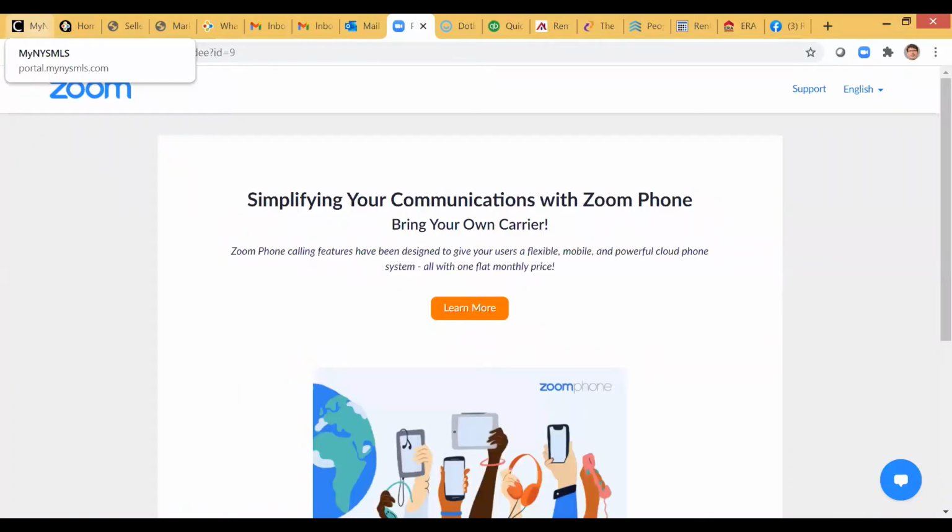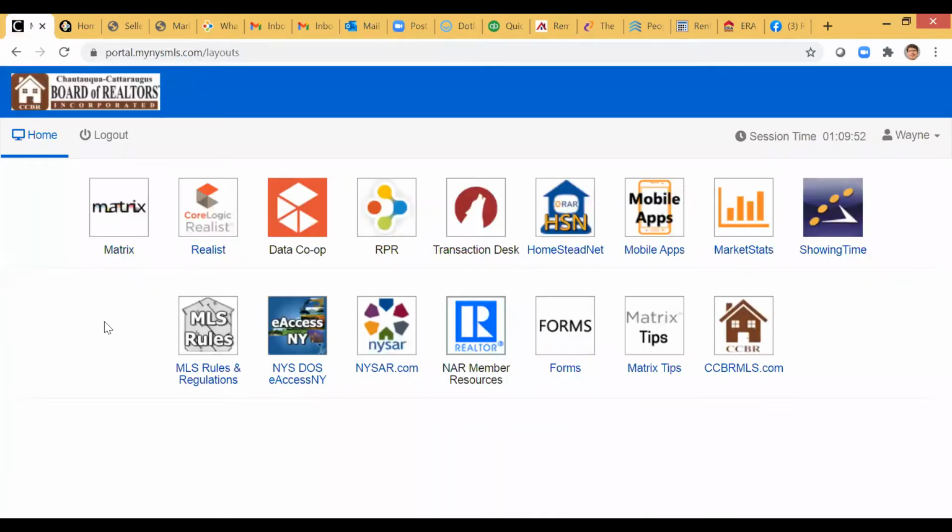I'm going to be going through a few pages. There are a couple of ways to get to RPR. If you've been on one of these calls, you know, and if not, you'll learn now, that I actually sell real estate in New York State, and I travel to all the Ohio and Florida offices doing consulting work with you guys. So this is my login for my MLS, and I can go into Matrix, which is my MLS, and lots of other things. But I can get to RPR right from my MLS.